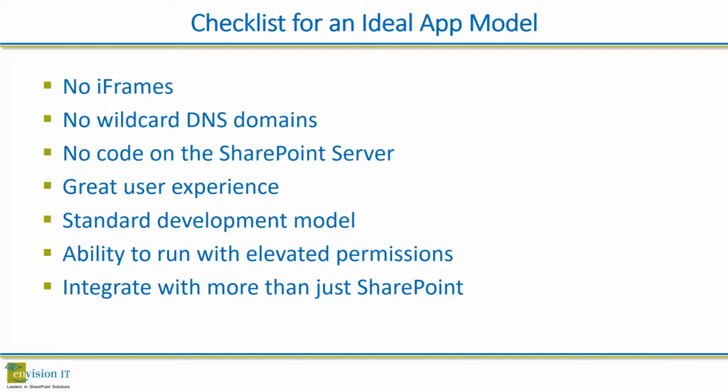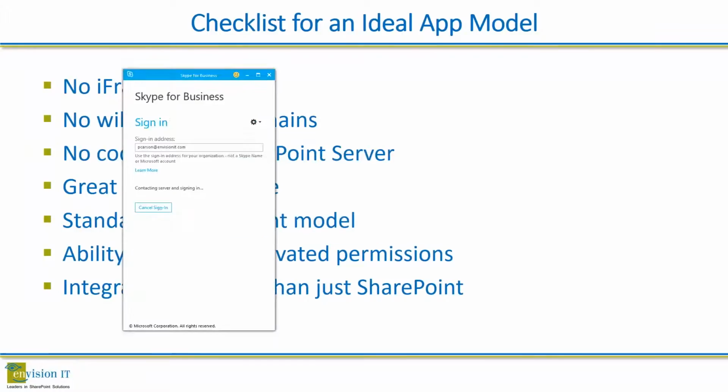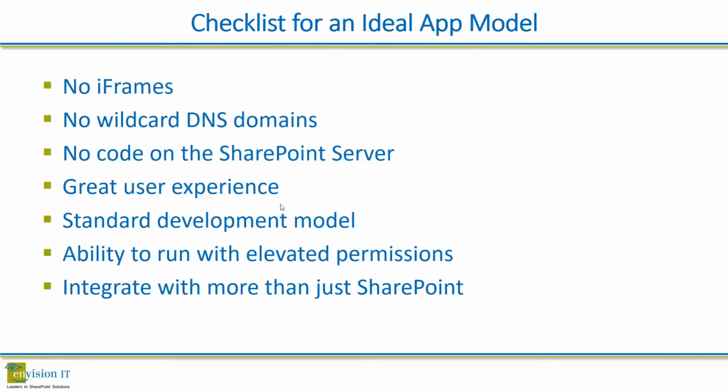Obviously, we need to not be running any code on the SharePoint server. We can't be going back to the full trust model. It just doesn't work from an Office 365 point of view, and it's actually not the best idea even from an on-premises point of view. Even today, when clients come to us to build apps, even if they're not in Office 365, we're using the app model that we're going to be talking about here today because it just makes more sense across both environments. Great user experience is very important to us.